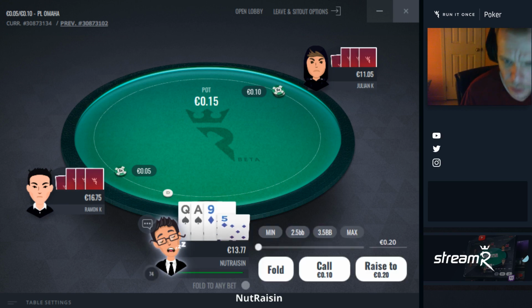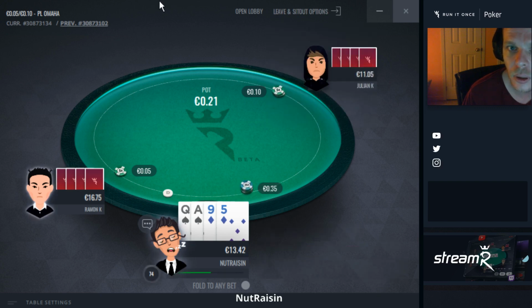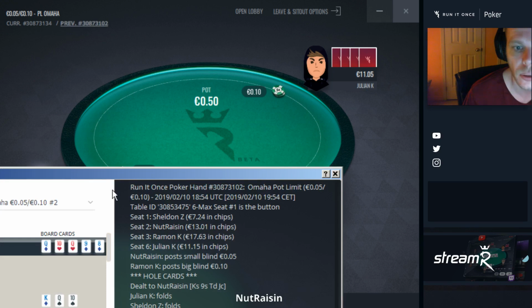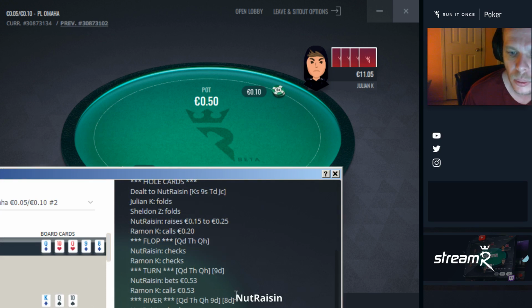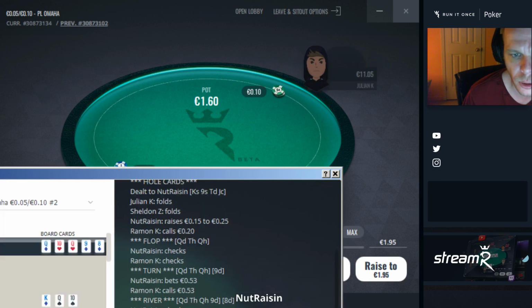What happened there? Did we take it down? To check. It's three-handed, so I'm gonna leave the table. I'm not looking to play short-handed. But what happened here? We took it down. At hearts. Were the hearts there? Oh, okay, you had a heart draw, I guess, and a pair of 9s. And that's it.